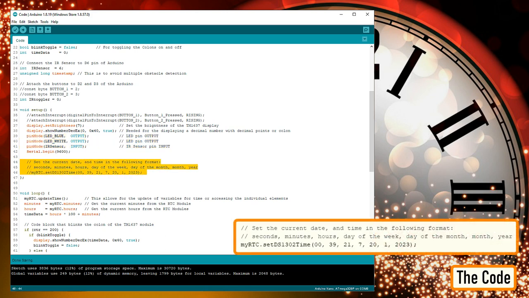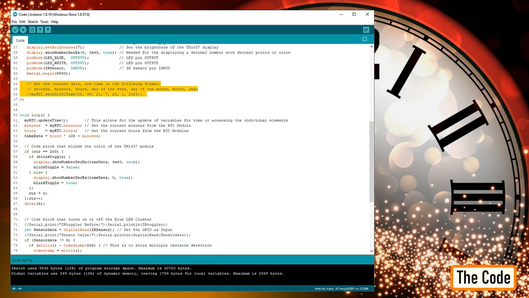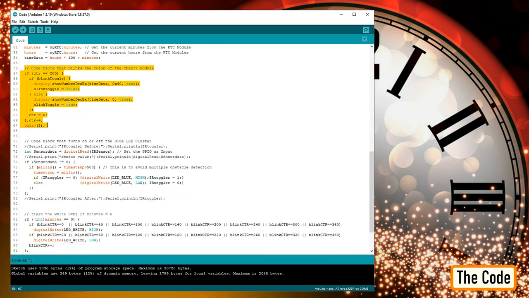The highlighted bit can be used to set the time of the clock, set the correct time, uncomment and then load the code. Once loaded, comment the lines and then load the rest of the code again. In the loop section, all we are doing is reading the hours and minutes from the RTC module and displaying it on the seven segment display. This code block is used to toggle the colon on or off.